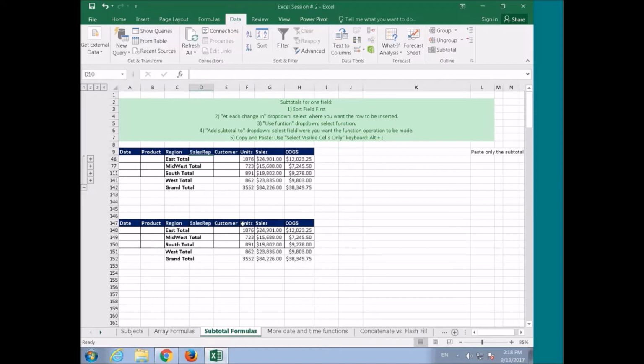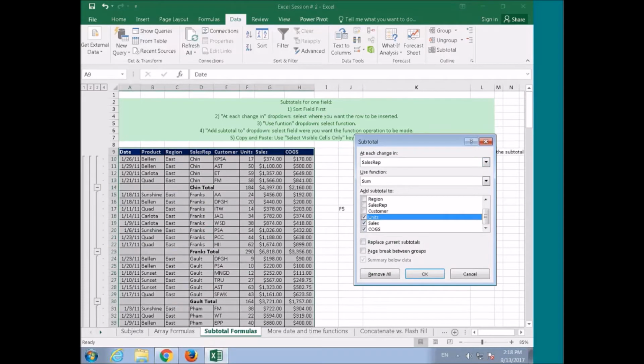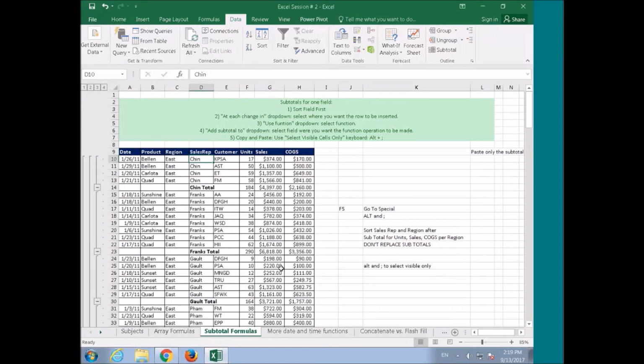Just remember that when you're doing your subtotals, first of all, like me, you need to make sure that you do them in the right order if you have multiples, and then make sure that you select the right function, right? So you need to make sure that it's the right change and which function you're going to use. You could use a count function, you can use the average, or whichever function you would like to have. And then, of course, that'll apply to here. So you could say, I want to count the units, and then I want to see how much sales there are, and then I want to see the average per region, and combine really how you want it to. Okay, so one of the easiest ways to get the subtotals going.